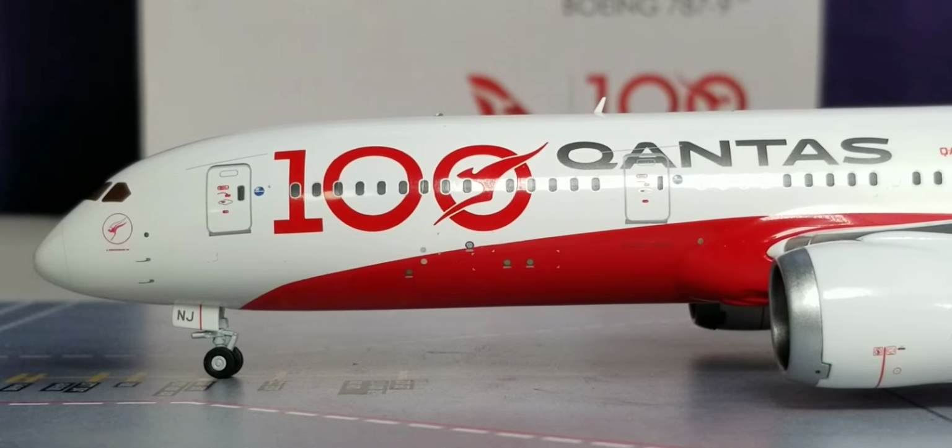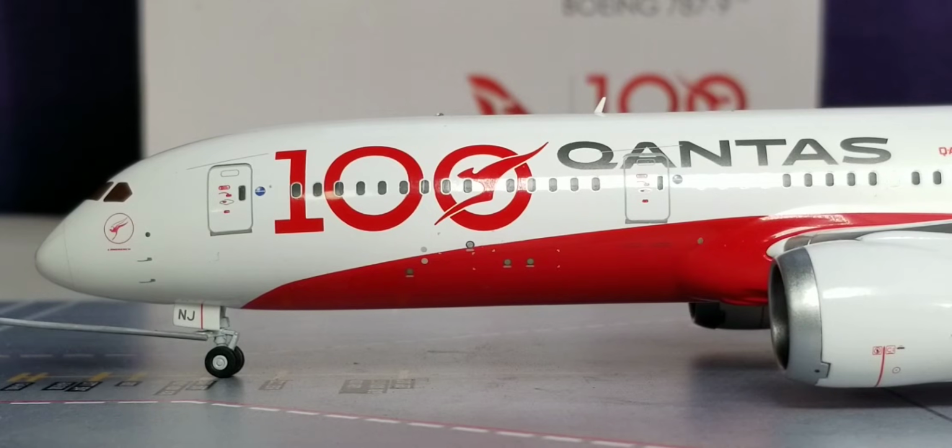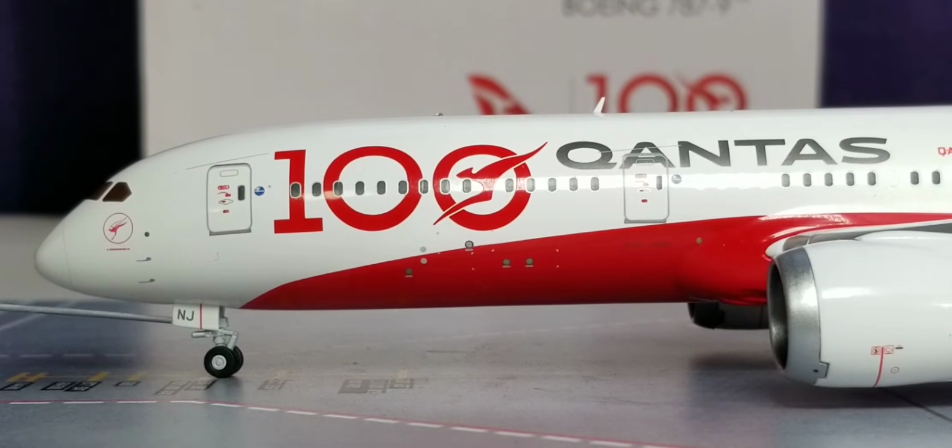Alright, now you're looking at the front of the aircraft here on the port/left side, and we're going to start at the front of the aircraft where you see the actual nose gears right here, the nose gear struts, the nose gear door featuring the partial registration ship number on that nose gear door, November Juliet. See the pitot tubes, the static port, the radome nose cone, the windshield wipers, the cockpit windows. Please stay tuned, I'll give you a better visual view of those details later on in the model review.